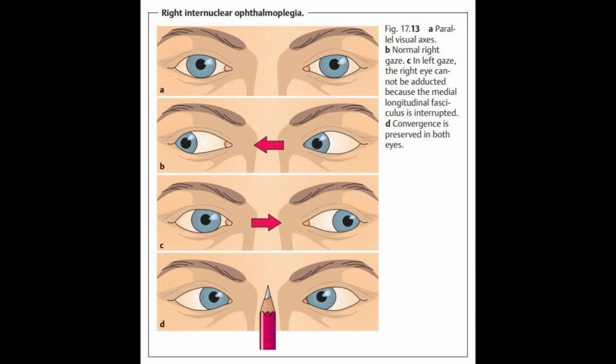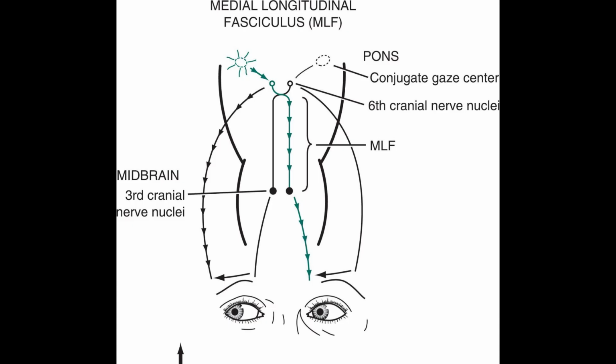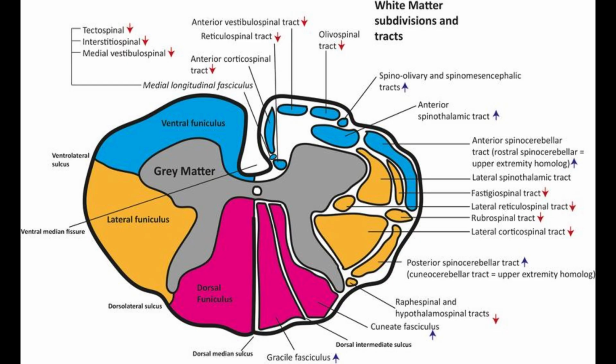If you see bilateral INO, meaning the MLF is cut on both sides in a young adult patient, it is almost pathognomonic for multiple sclerosis. It is one of the most reliable clinical indicators we have. Let's travel down into the spinal cord. There is a classic sensory phenomenon called the Lhermitte sign. What is happening there?